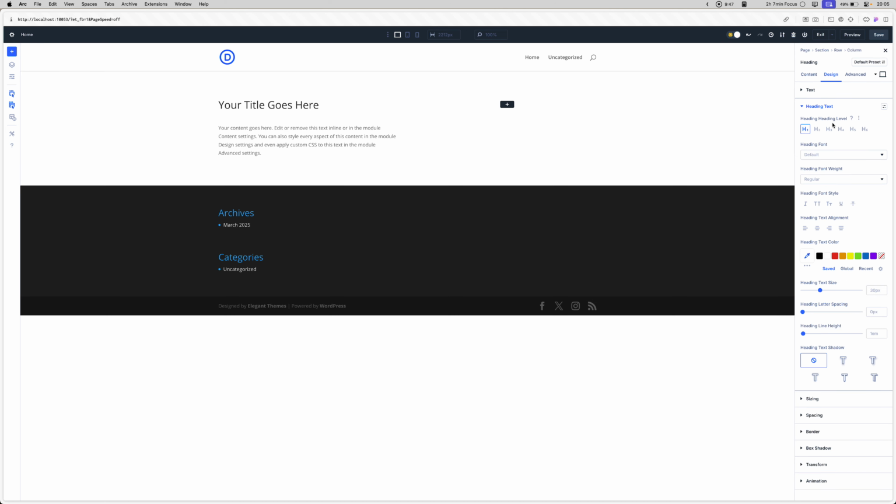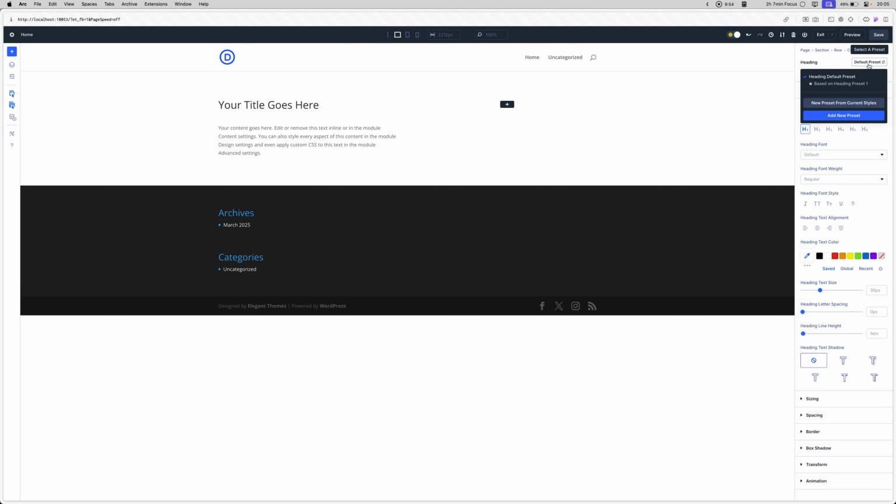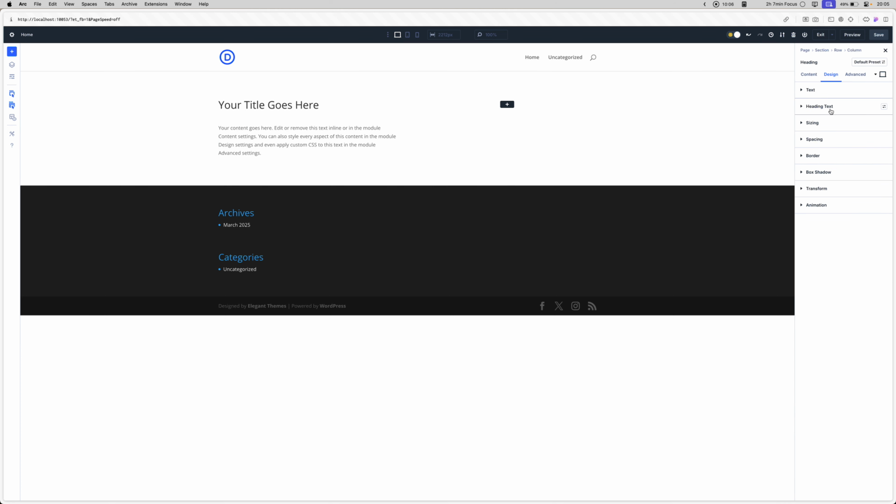Let's say I have an H1, right? And I want to make a class. I just go into select a group preset. Before, I guess the preset lived up here, right? So before, this preset had to be applied to the heading. But now, since these presets live at the actual element level, I guess what's happening here is that that is what makes the preset available across the entire website instead of having to go up here.